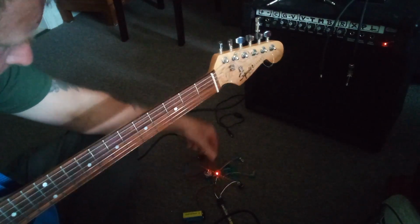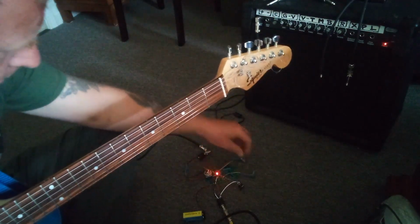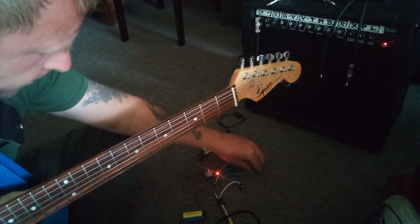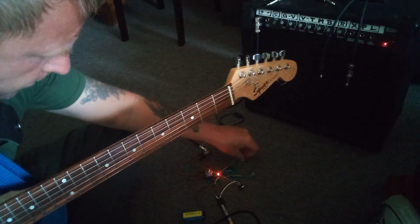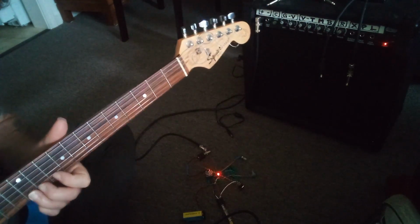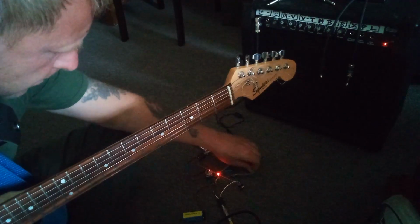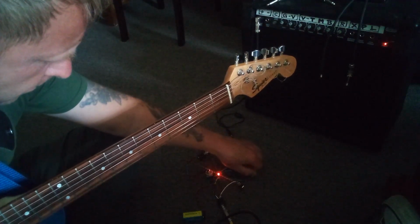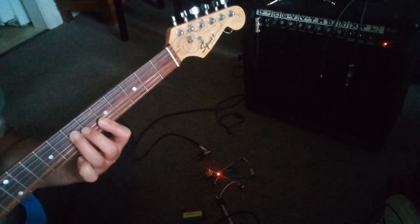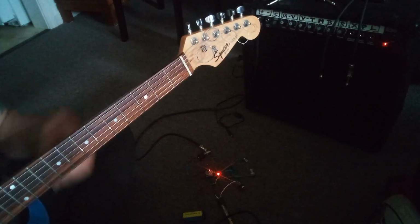Alright, so power on, volume, compression, volume down, compression up, on the fluffy side. I'll turn the volume up and see what happens. It's a slow attack, huh?